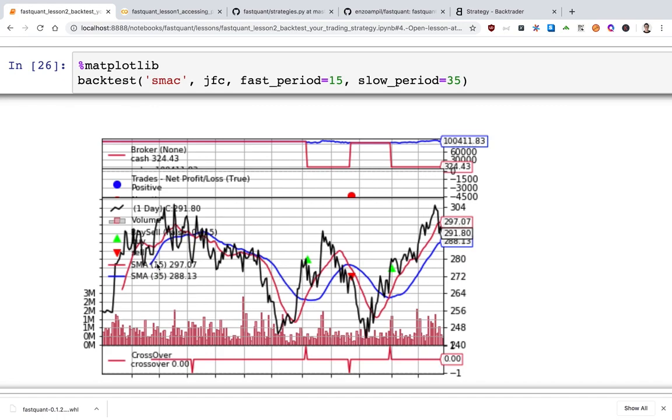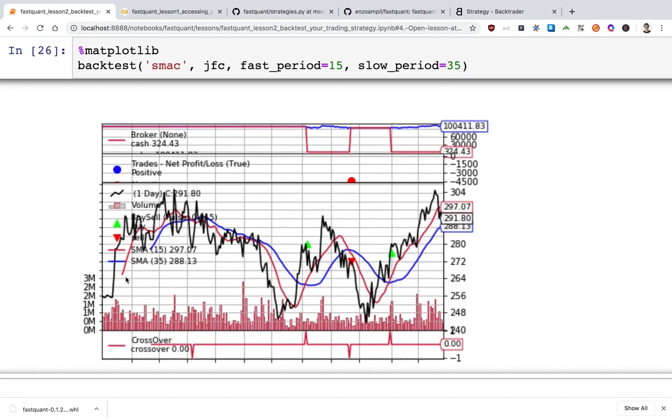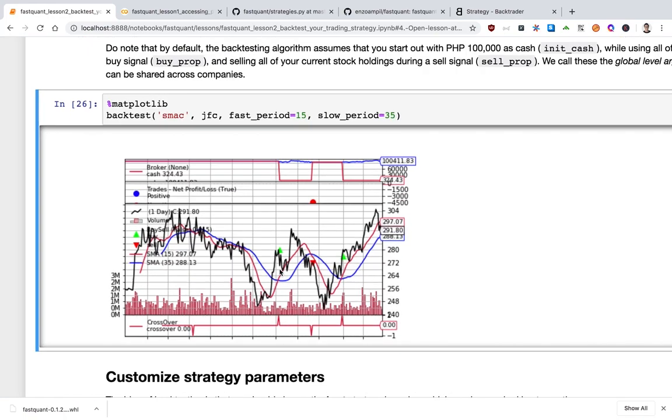We have the fast moving average, which is the 15-day. So you'll see SMA 15. That means the fast moving average is the red line, and the slow moving average, which is SMA 35, should be the blue line. Since the fast moving average is the red line, we should be looking out, first of all, for the point at which it starts off below the blue line, but then crosses over to go above it. You'll see that over here, towards this part, that's where that happens.